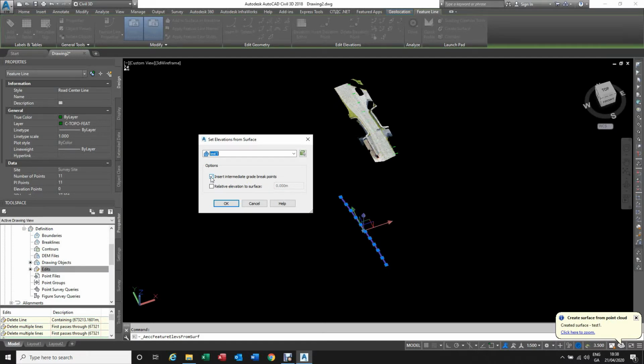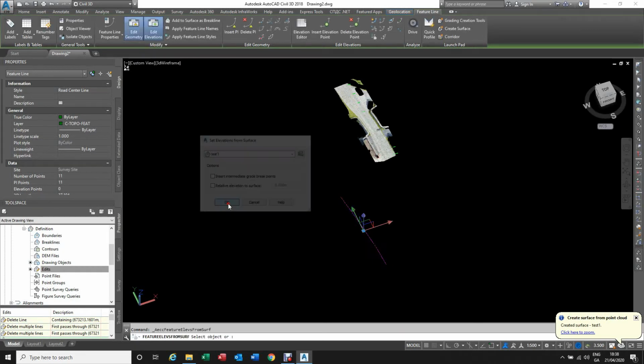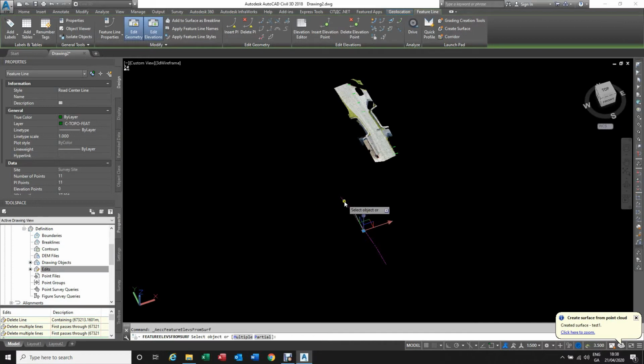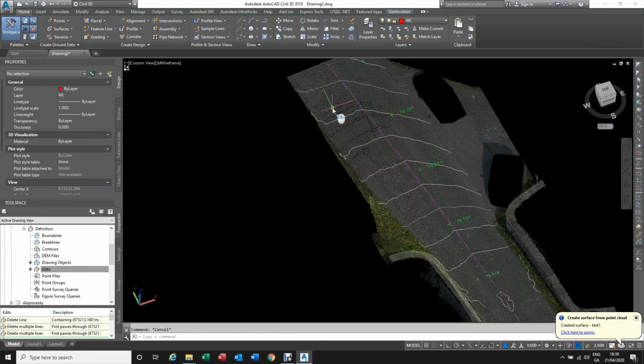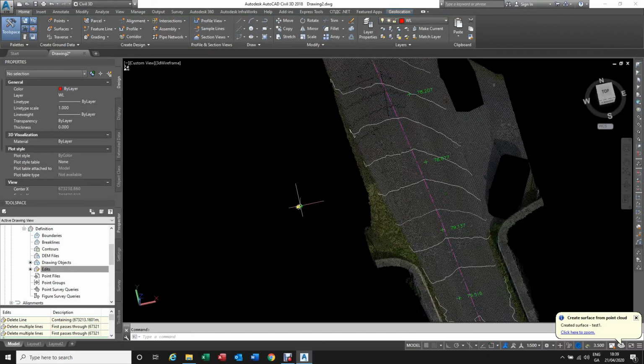Even if you can do it in two steps, as a first step I would definitely leave just the original breakpoints and just project the original breakpoints up to the surface. You have the surface selected here. That's right. So I just say OK. And you have to select the feature line again. And space. It's there.